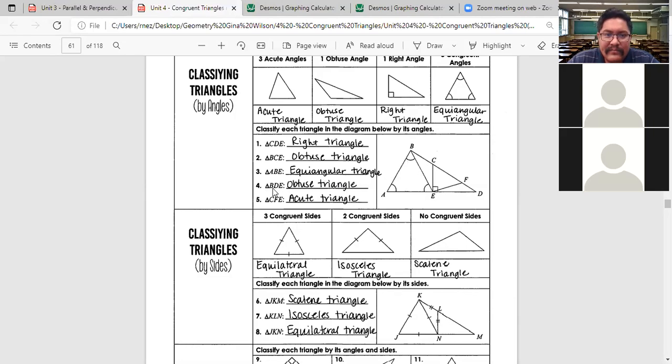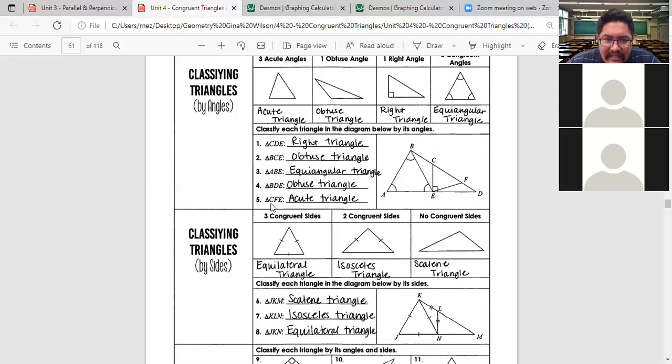All right, moving on to the next one, BDE. B, and then D, E. Now this one's kind of a weird one because the point of the triangle is downwards, and what we would normally consider the base is on the top. Or maybe it's kind of an angle that's really slanty. But anyway, BDE, so that's this triangle. Well, it has an obtuse angle. In fact, we can see a 90 degree right there, and it's wider than that. So it's wider than 90 degrees, so that would make it an obtuse triangle.